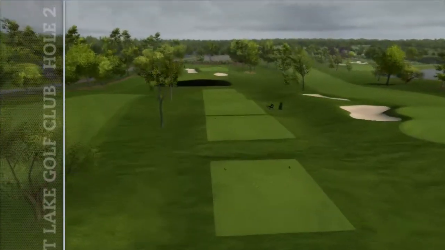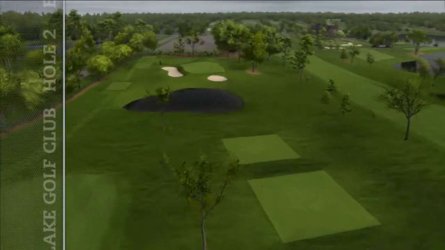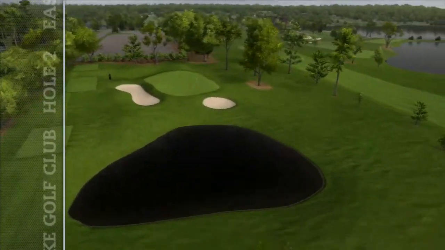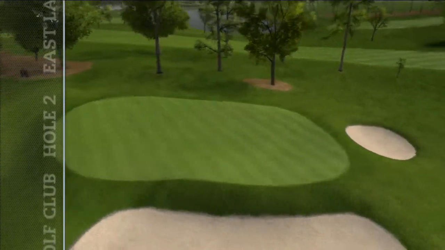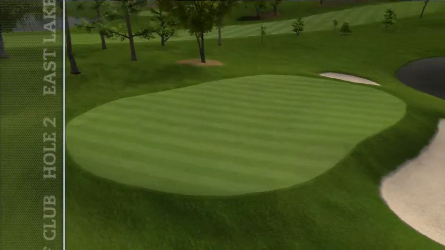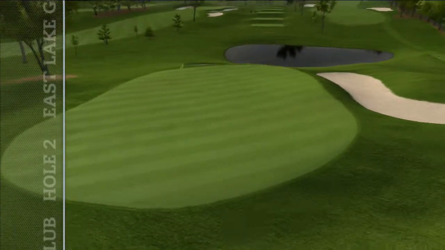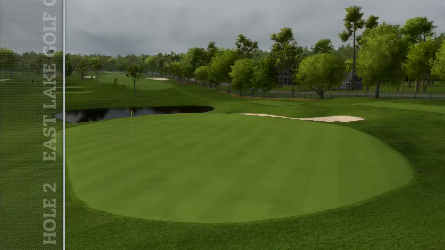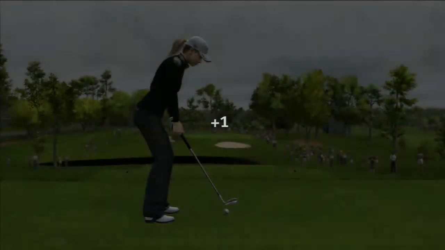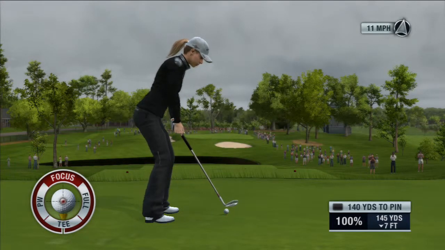To score well at Eastlake, players can't afford to miss the green on the short side of the flagstick. That's particularly true here. This par 3 plays a bit shorter than yardage, but it's a must to put the ball on the green. The green slopes dramatically from back to front and from left to right, and is guarded by bunkers on the left and front. No more rain for now. Still some clouds in the sky, though.